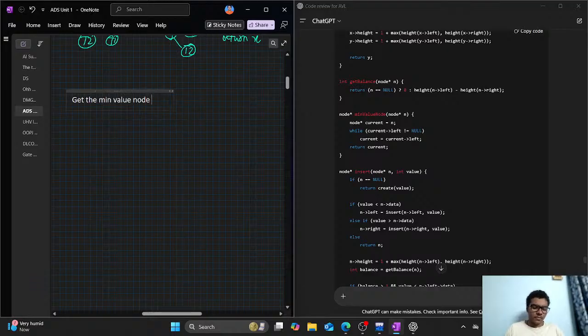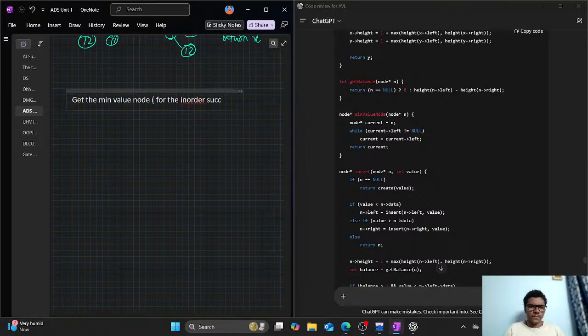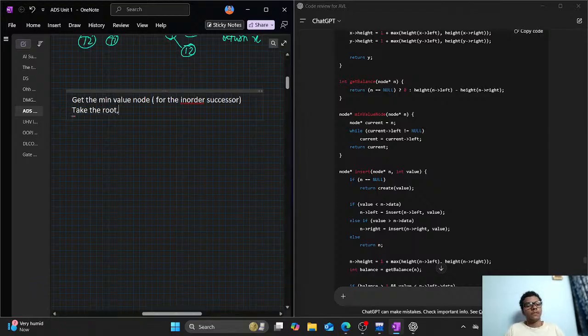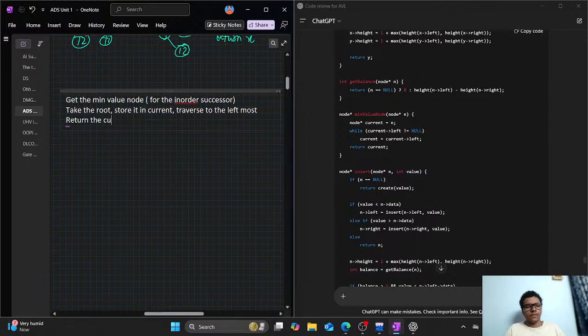Get the min value node for the in-order successor. Take the root, store it in current, progress to the leftmost, return the current. That's how that is.